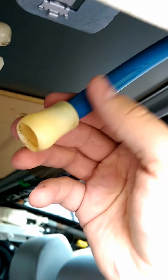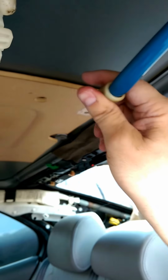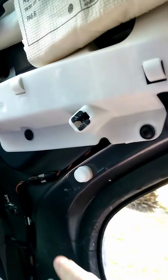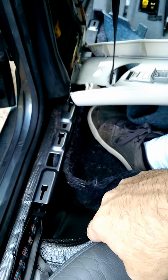I can't really hold the camera right, but I just blew through it and it just shot moisture all out here. It's really leaking on the backside of this tube here. I'm going to have to epoxy, but I'm quite confident. That's my problem right there. And again, let me see, different camera angle. So it leaked out here. It was coming down. The headliner had a little mold in it on the bottom. It leaked down there, came down the problem. And that's how it ended up on the floorboard where my foot's at. So the headliner needs to be redone anyway.